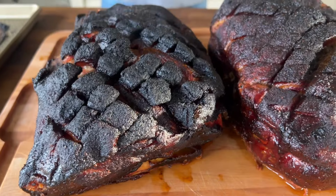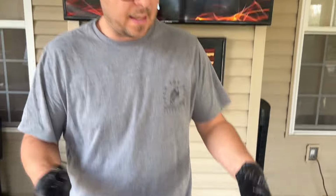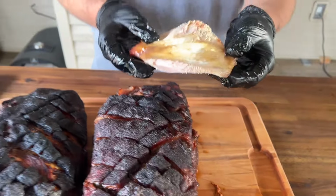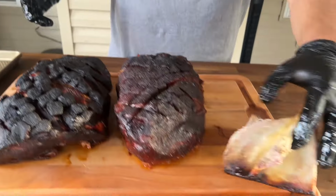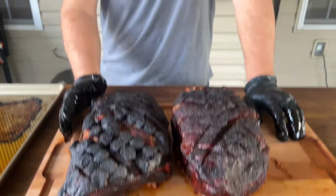All right, guys. So first things first, you got to do the pull of the bone test to see what you think. I'm pretty confident it should be pretty easy. I would say that's probably pretty easy. I don't think there's a problem there. Nothing actually surprised me on the cook except the one never stalled. It just never slowed down from day one, or from the word go.